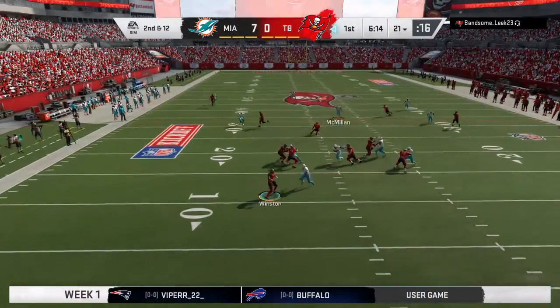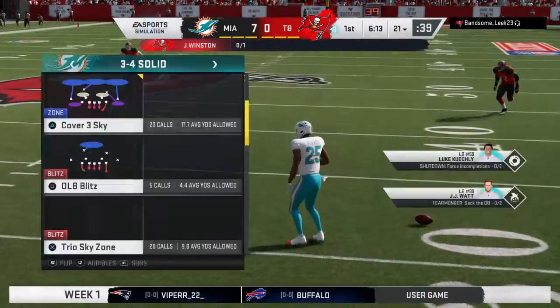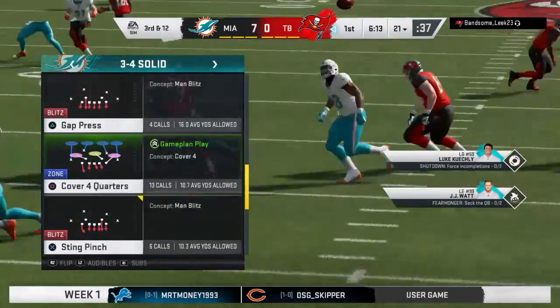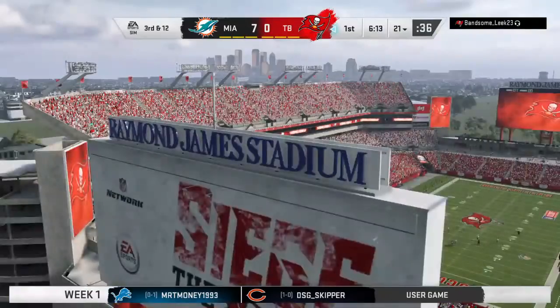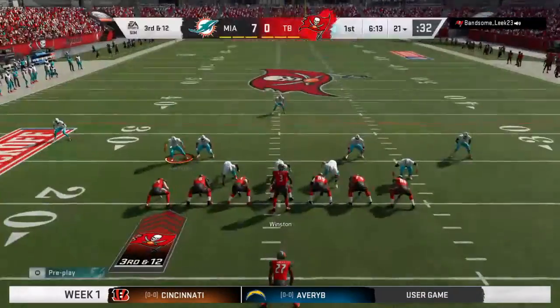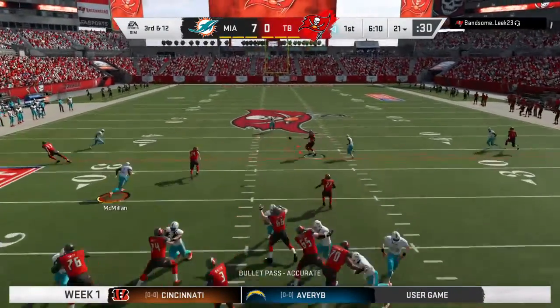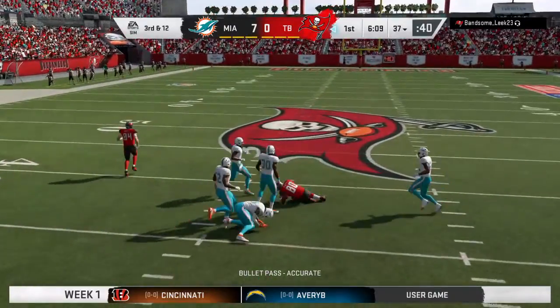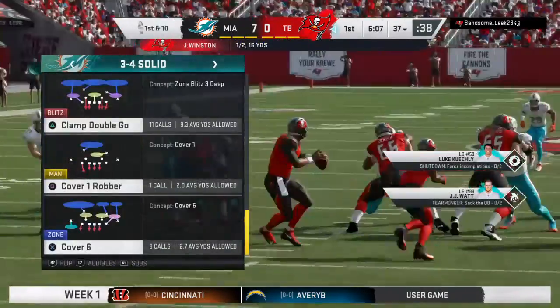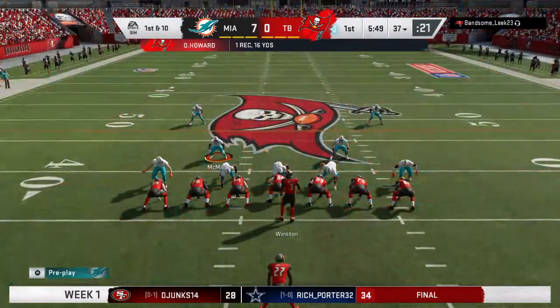Jameis to throw it. Throwing over the middle, and it's incomplete. I think we'll see more of them trying to get him the football out of the backfield. They love what he can do in open space, and they believe that he creates mismatches they can exploit. An incomplete pass on that last play, and that means they'll need to come up with something here on 3rd down. Winston connecting with Howard. It's a gain of 16, 1st down Tampa Bay.